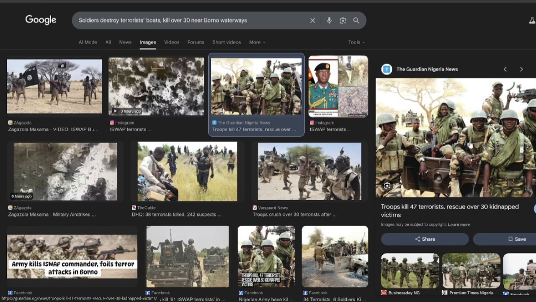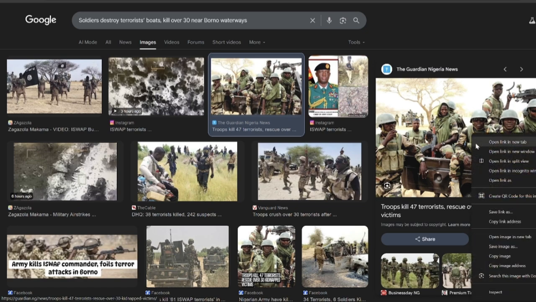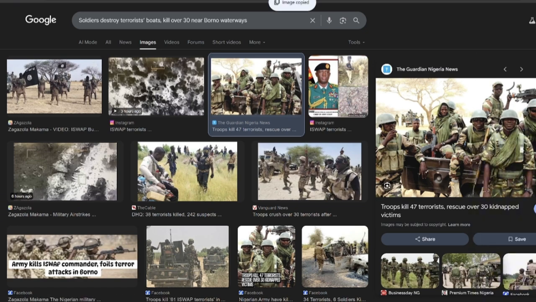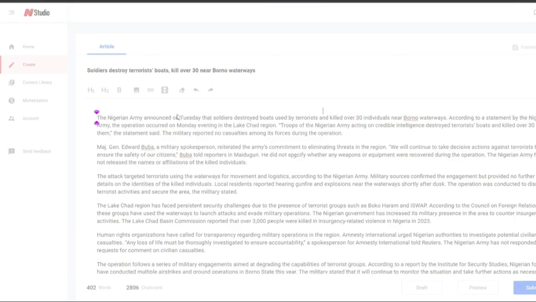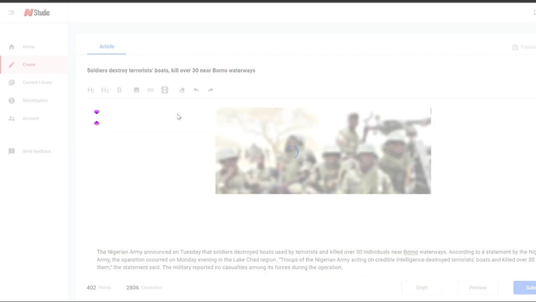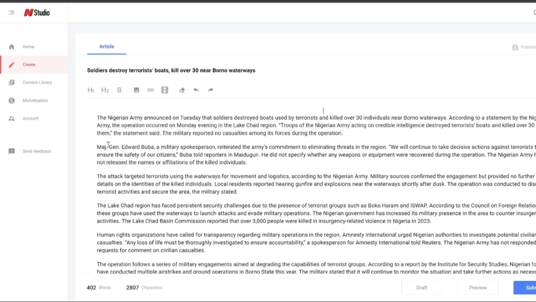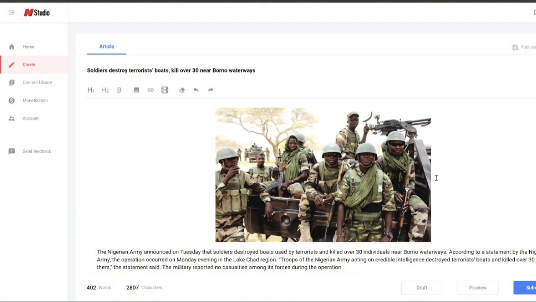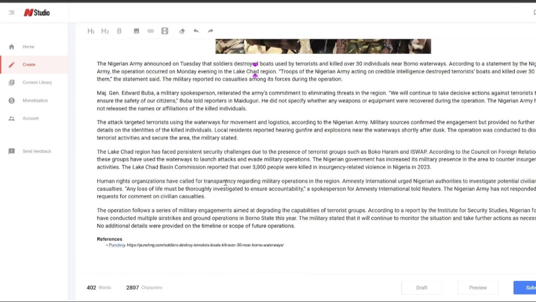So ensure that the photo is very clear. If it's not clear, Opera will reject your articles. Okay, there are so many reasons why your article could be rejected, and most times it's not because the article is bad. It could be because of the image, it could be because of just the title or something like that, but not the body of the article that was generated by AI.